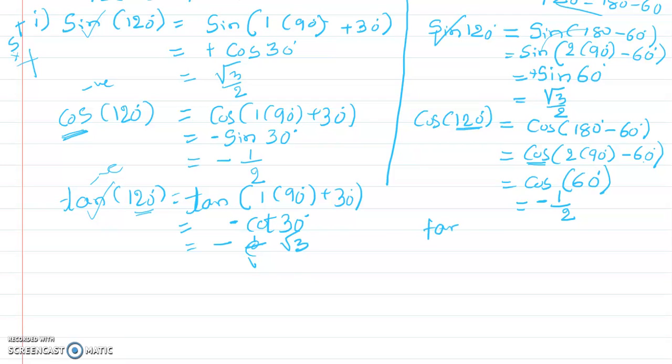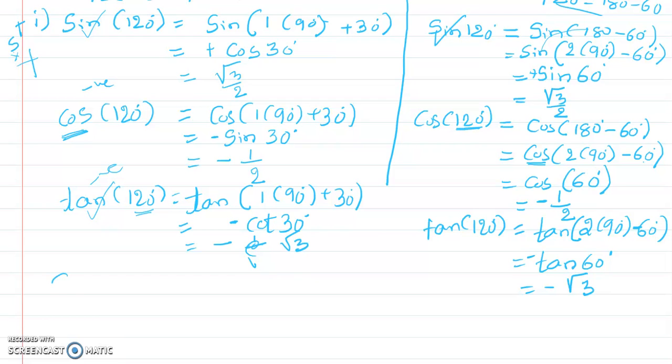Then, similarly, I can find out tan of 120 degree in another way of expressing 120. What is another way of expressing 120? It can be expressed as 2 times 90 minus 60 degree, that is, 180 minus 60 degree. Now, 2 is even, so tan remains as it is, tan. And 120 means second quadrant. In the second quadrant, tan is negative. Minus tan of the remaining angle, 60 degrees. You know, tan 60 degrees is root 3. Thus, the value of tan 120 degree is minus root 3.